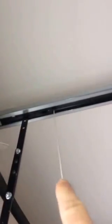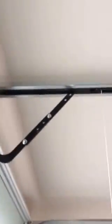Sometimes it doesn't catch, and so you have to lift the door up a little bit, but you hear that click. That time it caught. So now we're back in business. That's your emergency release. Now, over here on your wall switch, you'll have three features. Well, sometimes you only have one, but the ones I use have three.